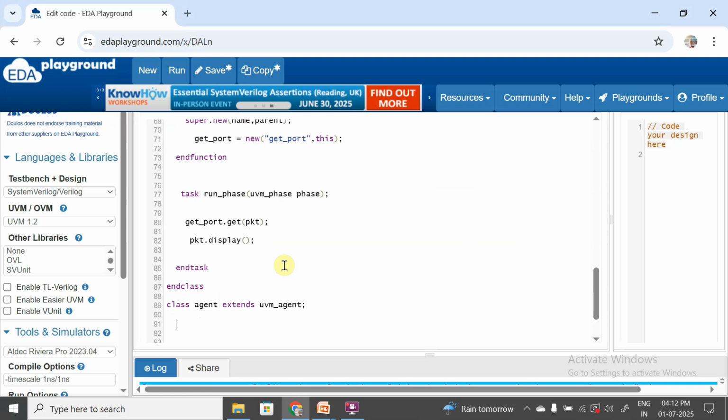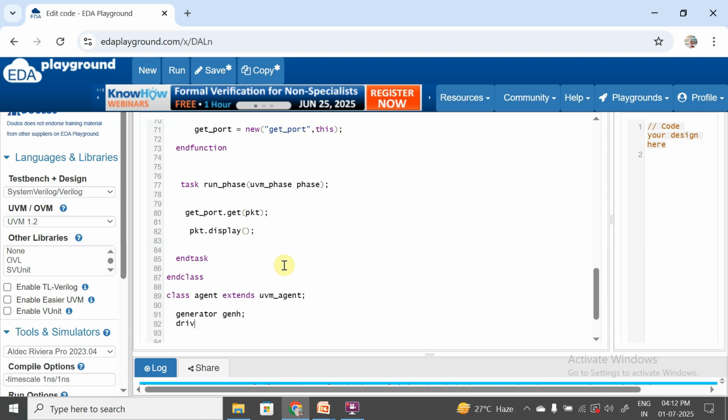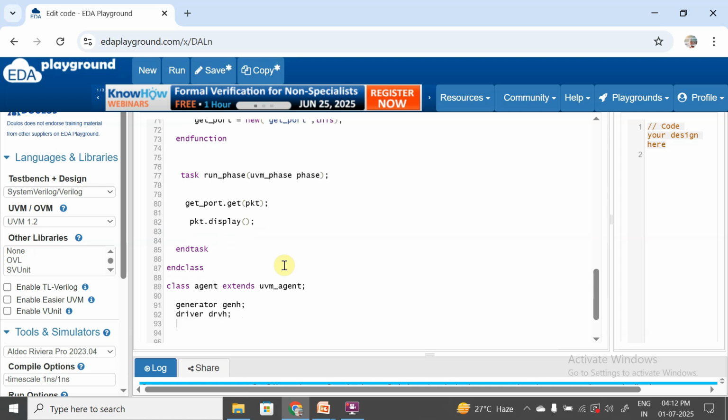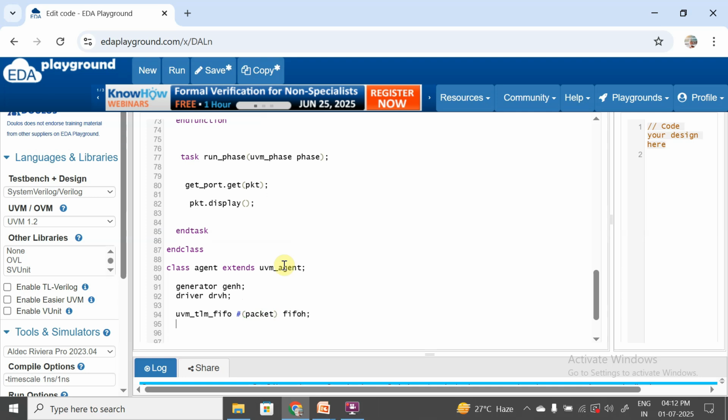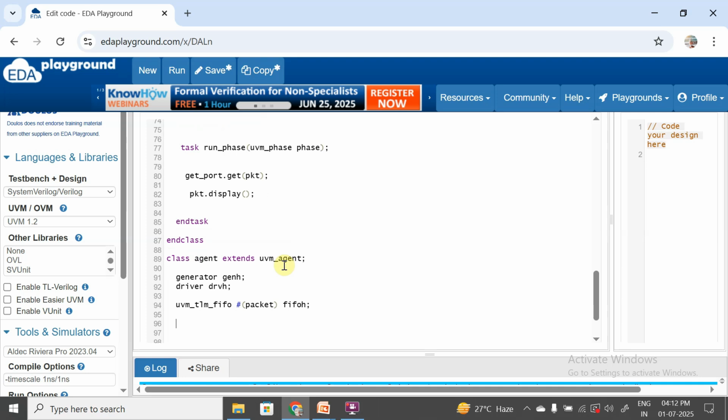So first let me create the generator class handle: generator, let's say genh, and driver drvh, and we are going to create the TLM FIFO handle, uvm_tlm_fifo. We should mention it is a typed class, so it is expecting a packet, and fifoh.